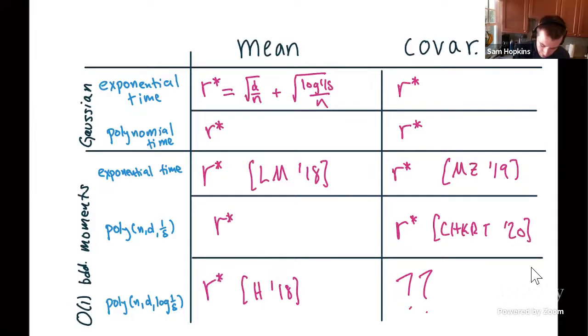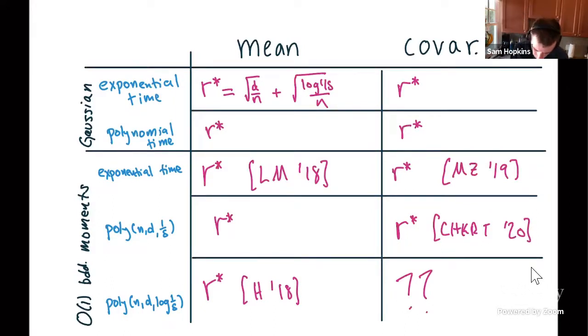So in the Gaussian case, if you just use the empirical covariance in the parameter regime that I'm talking about, again, you'll get this exact same confidence interval radius. This is kind of an accident. It's just because of the way I set up the parameters, but you'll get some optimal thing for Gaussians. This is, of course, doable in polynomial time because it's just the empirical covariance. In exponential time, if you just assume something about fourth moments, you can match this using, again, some kind of pretty sophisticated high dimensional median.